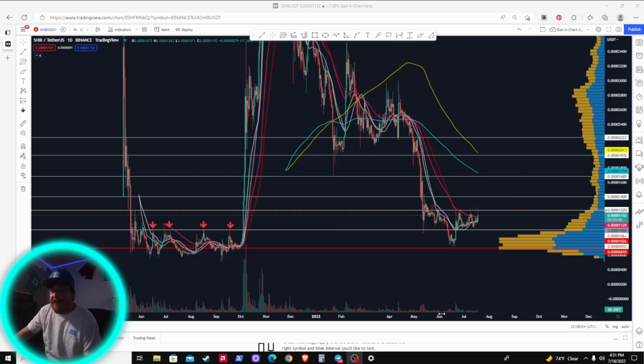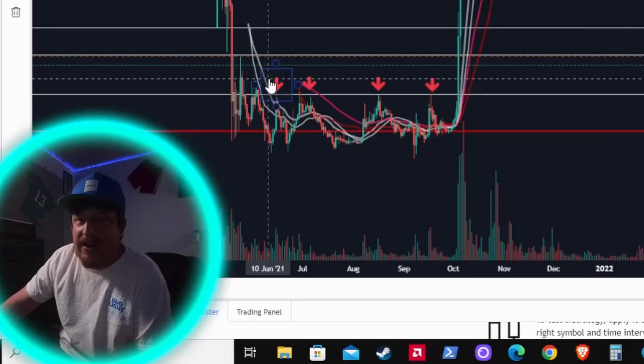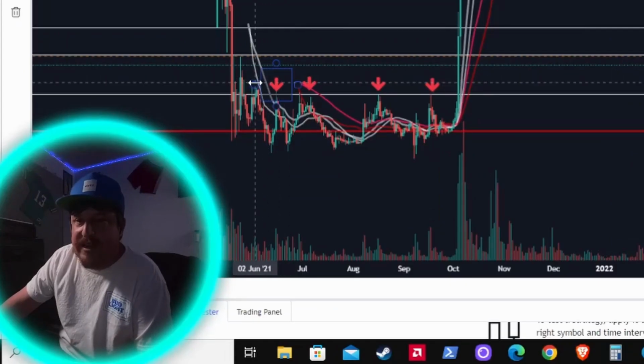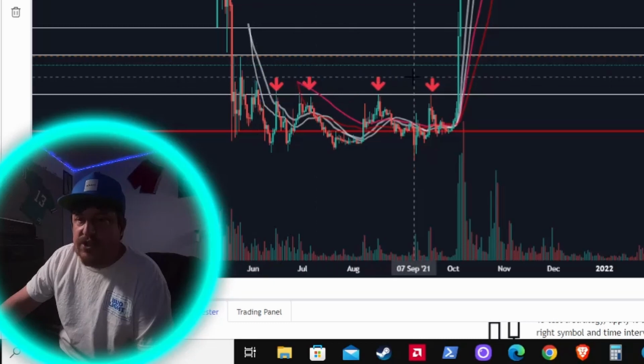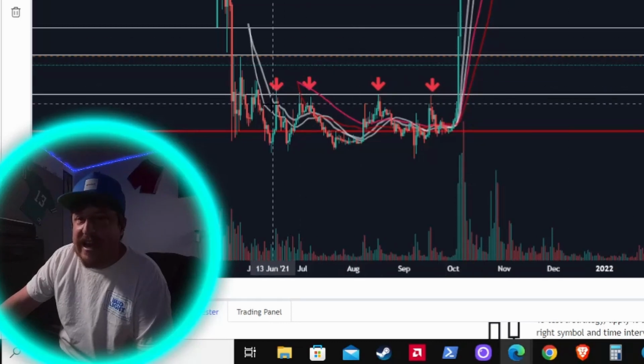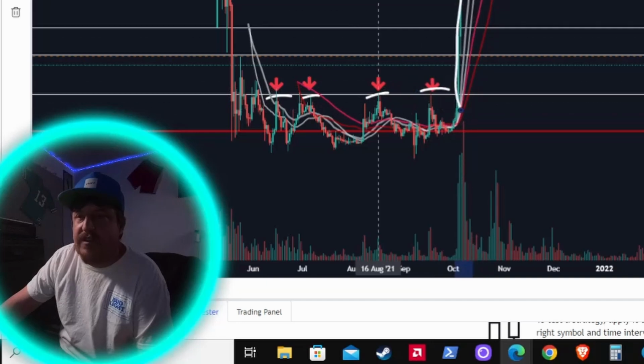And to do that, without going into too many details on exactly support, resistance, and so on, since I have tons of other videos about that, just to quickly explain how you would come to this conclusion of where you're going to open your trade, set a stop loss, and have a target, I wanted to first zoom out on the SHIB chart. We're looking back here to this previous price action between early June of 2021 and when SHIB first had its huge breakout in early October of 2021. You could clearly see that it had resistance at this level up here 4 different times, right? And then it had that explosive move to the upside.